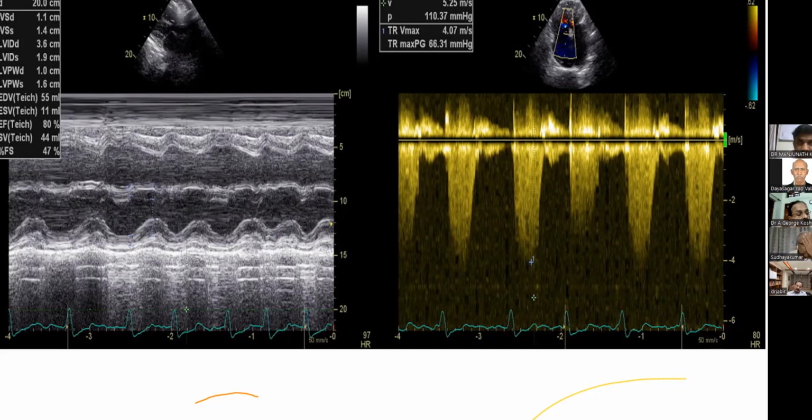So basically, can you have RV volume overload without having paradoxic septal motion? A severe volume overloaded ventricle and not have paradoxic septal motion? If I get a simultaneous LV volume overload, then you will not develop paradoxic septal motion. Classically, if it is an ASD with MR, then even though the left to right shunt is large, you may not have paradoxic septal motion. So there are some caveats in this interpretation. I think you need to put the clinical picture into context before you draw a conclusion.